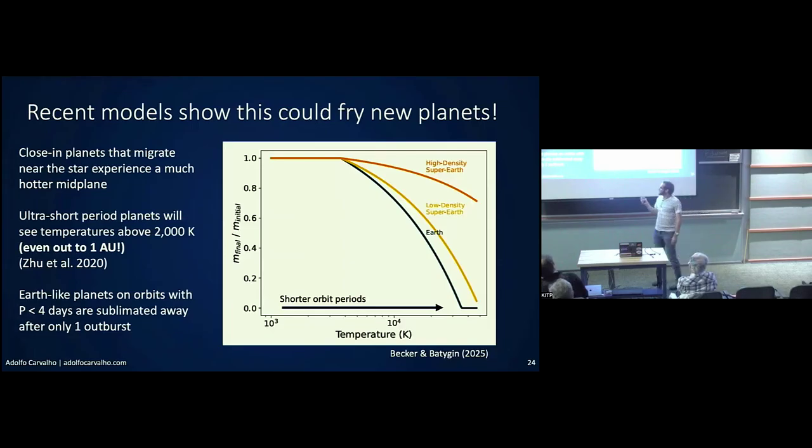The other thing that has recently come out, but is worth potentially considering, is that it turns out that heat, temperature, because you get up northward of the dust sublimation temperature, you can actually just sublimate away all your planetesimals that you've been forming. Some calculations by Juliet Becker and Konstantin Batygin show that it can be as effective as sublimating away Earth mass planets. So also potentially worth considering and modeling in more detail.